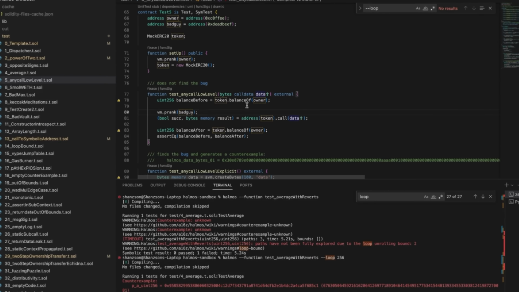Here you can see that they are checking the balance of the owner and they are pranking this bad guy and calling arbitrary data here.